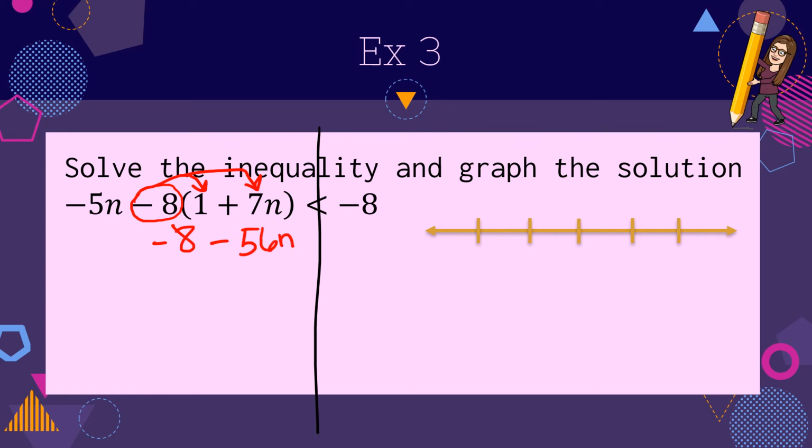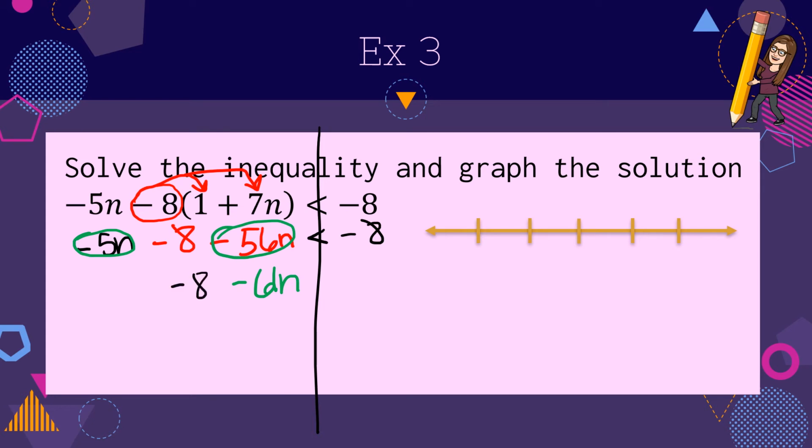We're going to have some larger numbers. That's okay. Still follow through with the steps as always. Our next step, I see I can combine some like terms. They're already on the same side, so we just put them together. If I have a negative 5 and negative 56, I now have negative 61n's. Again, feel free to use your calculator if you're not sure. Type it in exactly as you see it.